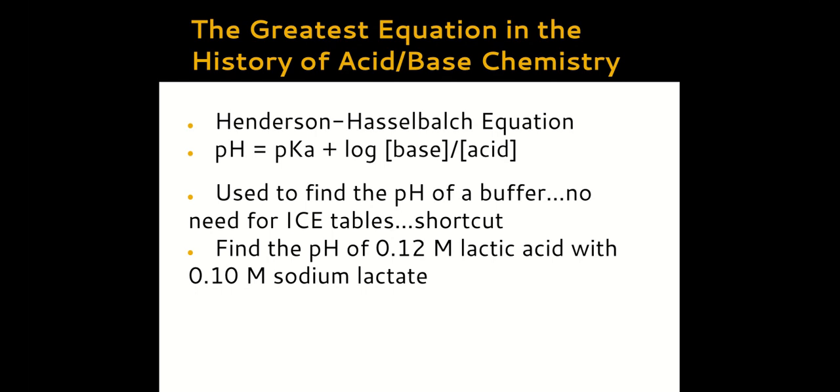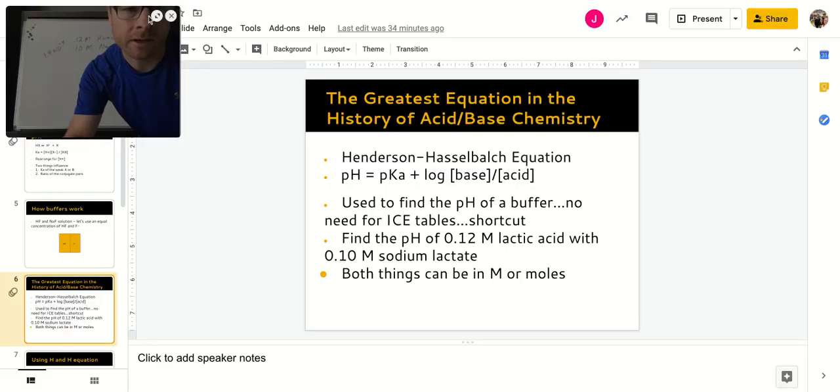All right, so what we do is we look on our little chart for the thing that is in Appendix D. Either it's going to be a base or it's going to be an acid, okay? In this case, I see that lactic acid has a Ka of 1.4 times 10 to the negative fourth. Okay? So I'm going to exit out of this and I'll show you how to plug this into the Henderson-Hasselbalch.